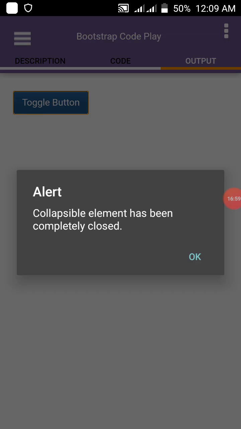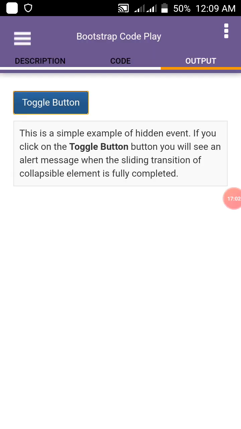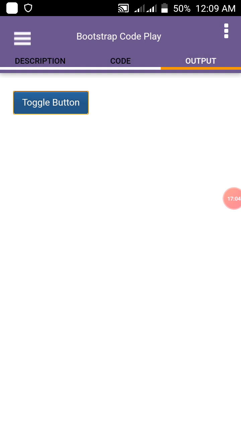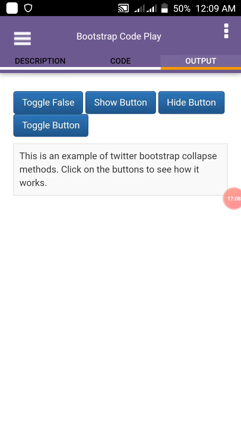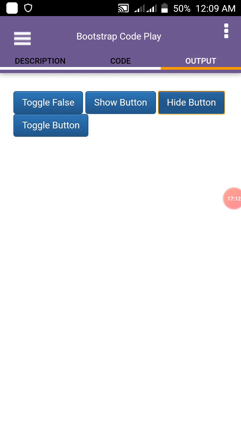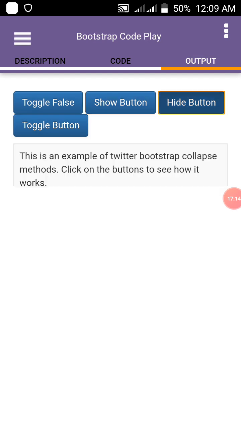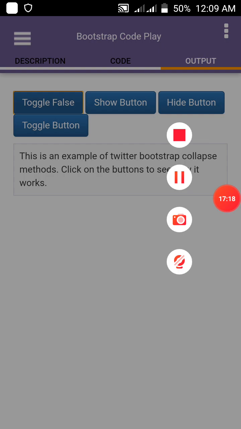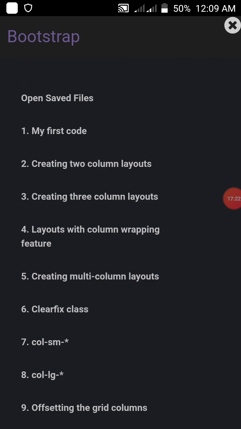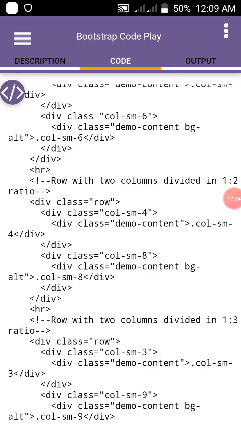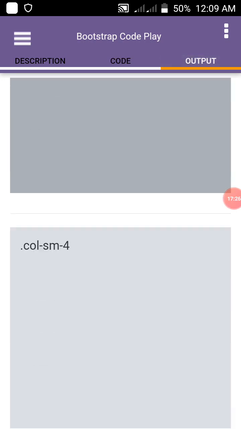Let's scroll it from the beginning. Let's check from the second one. What do we have? We have creating 2 columns. How you create things in a column, so that they will just give something in shape. Let's see, for example, here we have row 2. Yeah, this is the code. How you get something in a row. This is for 3 column layout.